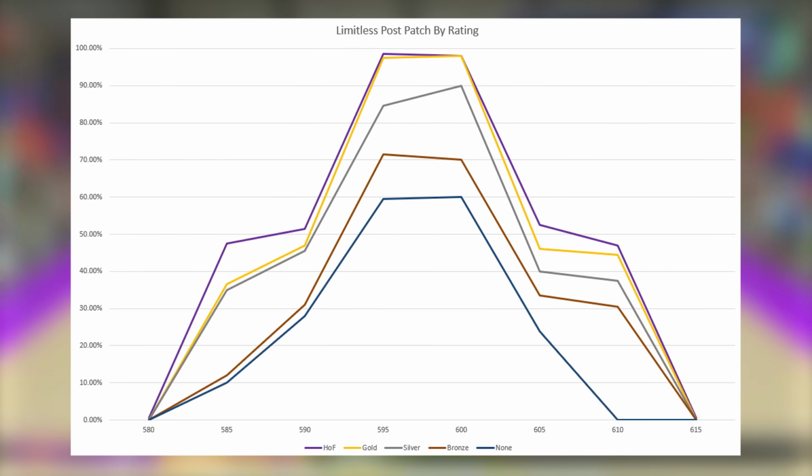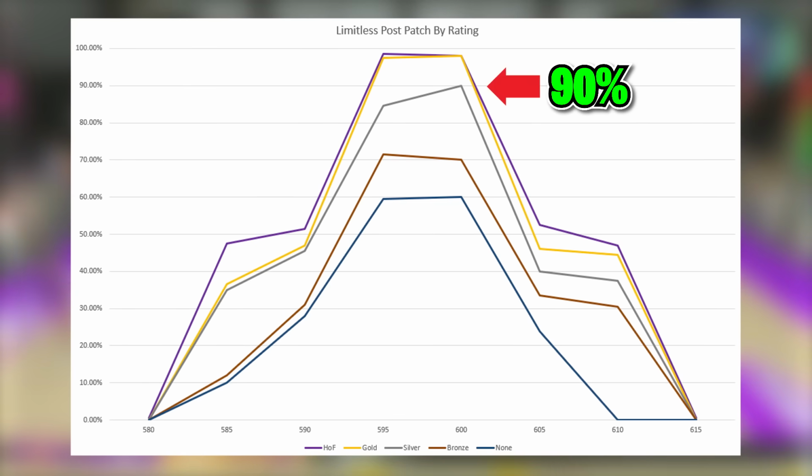The gold level looks very similar to Hall of Fame, especially in the center of the green window, while the edges seem to have only gotten a minimal buff. This looks to me like Hall of Fame Limitless is somewhat pointless, as those 3-point attributes are extremely costly when you can just settle for gold and get a similar make percentage. Now one last note here, silver Limitless also seems to have gotten a huge buff compared to pre-patch and looks to be a solid threshold.